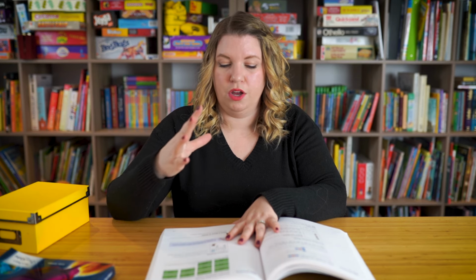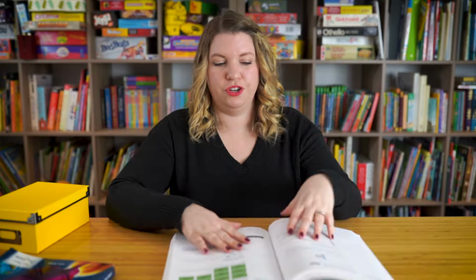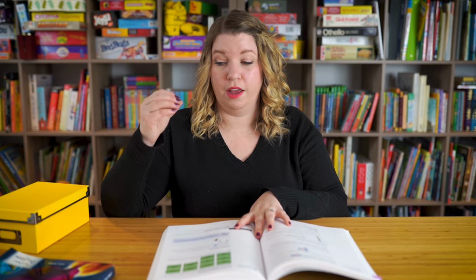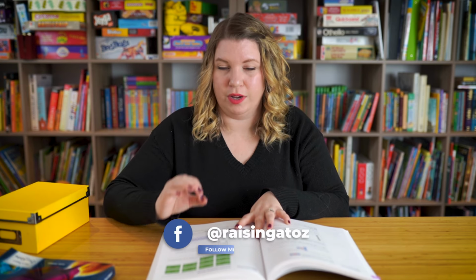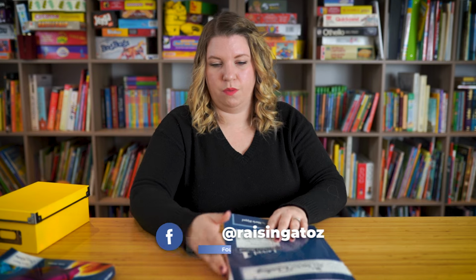Which, like I said, if you have no educational background and you're like, I need something that's going to walk me step by step what to do, this does it. Because you're using the letter tiles, your flashcards, work pages, and readers, you're using a variety of different methods to get to the same point, but we're still focusing on really solid, well-studied ways of learning. And we're still focused on studying phonics, letter sounds, and getting those down. So that's your teacher manual.